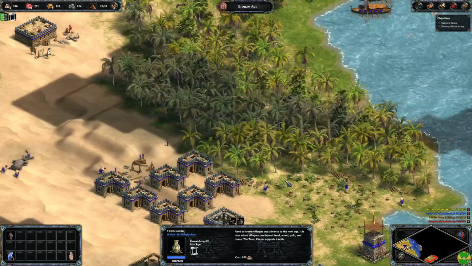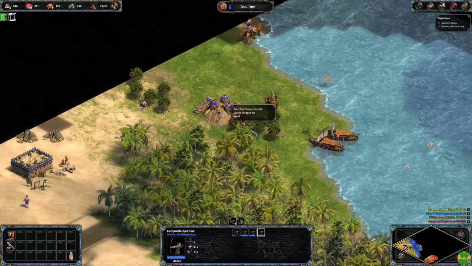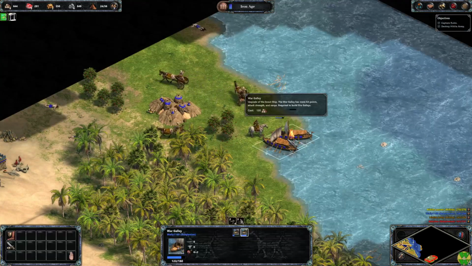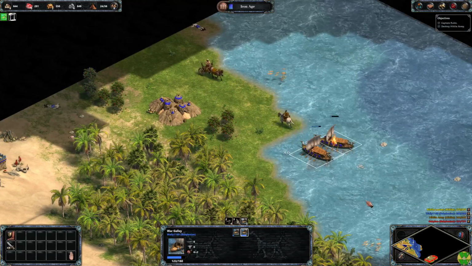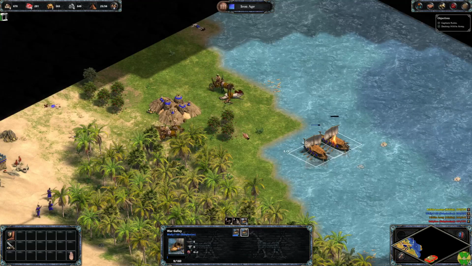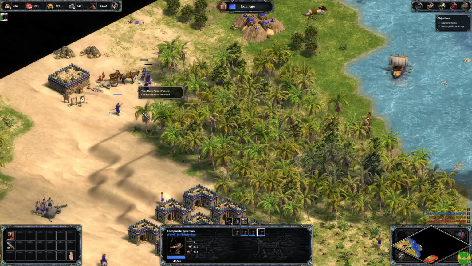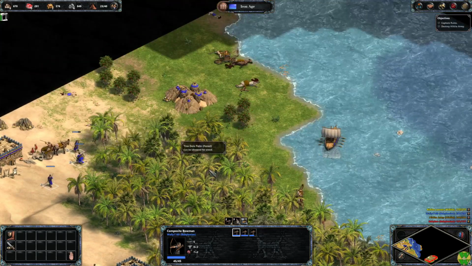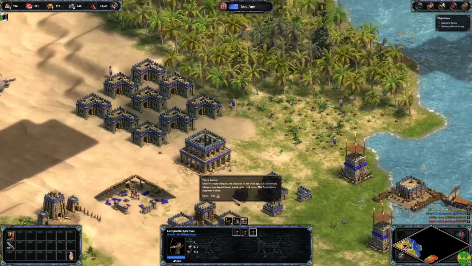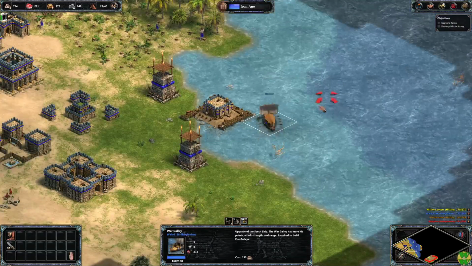This upgrade started. Yep, they're killing all my villagers again. No, no you don't. Get off the coast so they can't hit you. Well, the archers can, but... Oh, we lost one composite bowman. Lost one ship there.